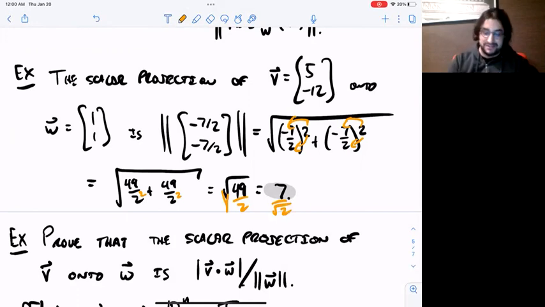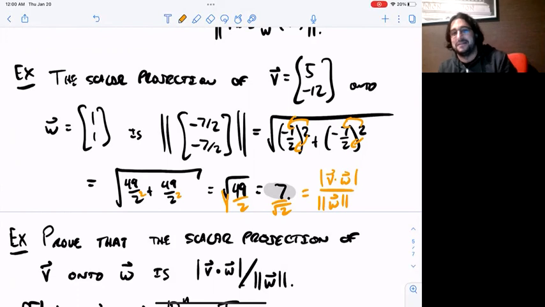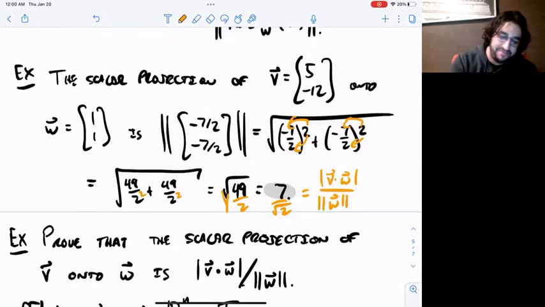And that totally works because look at this. What's the magnitude of w? The magnitude of w is root 2, right? And what's the dot product of v and w? It's actually 7, right? There we go. Now our example matches the property, right? Matches the proof. So there we go. This is just a bit of showing that nice feedback loop, right? You do an example, make a conjecture, try to prove the conjecture. Sometimes you go back and catch an error in your example. These things happen. So, all right, cool.